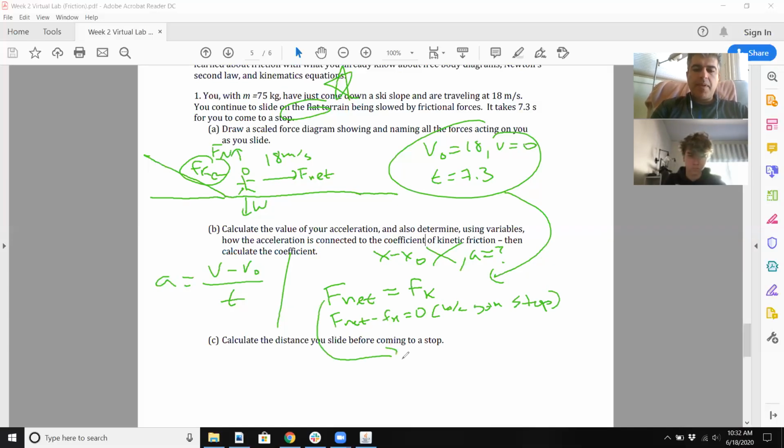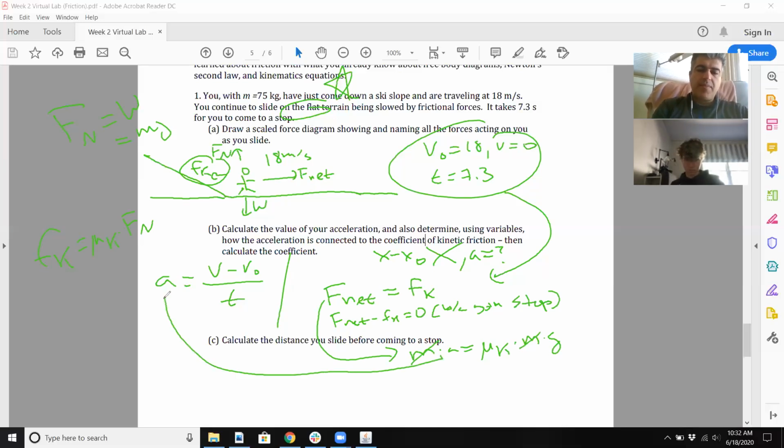So if I focus on that formula, remember F net's M times A. That's going to be mu K times M times G, because remember, FK is mu K times the normal force. Our normal force is going to equal weight, which is, of course, mg. So actually, the m's just cancel. That kind of makes your life a little easier. And once you get A, you can just throw that in and solve for mu k.